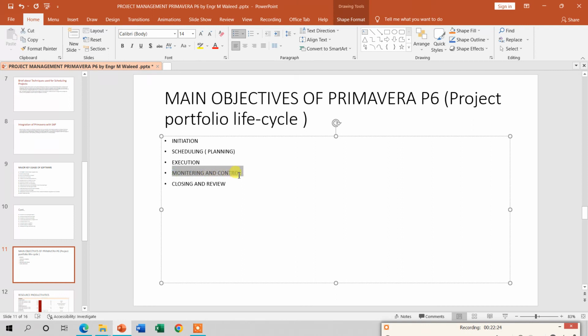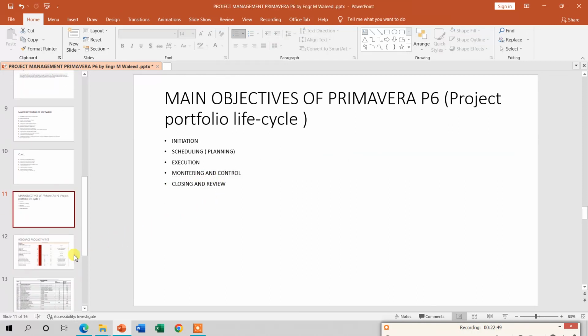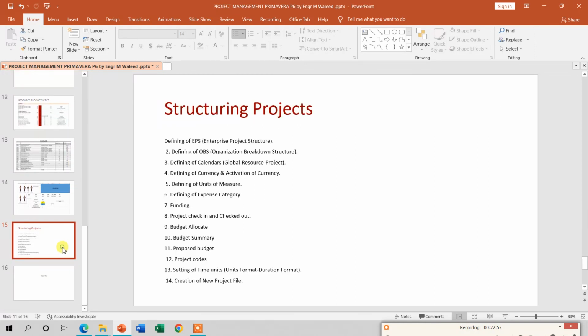Monitoring and control: due to this execution, whenever you face hurdles and delays, how much cost is affected due to this EOT, you have to pay for it. And the final stage is closing and review. In closing and review, you have to make a complete report, or modify the report. That is the structuring of the project.